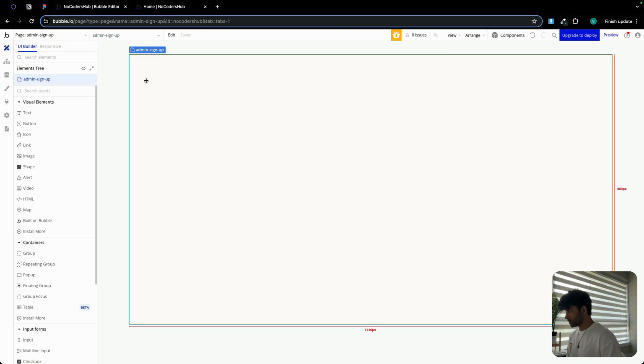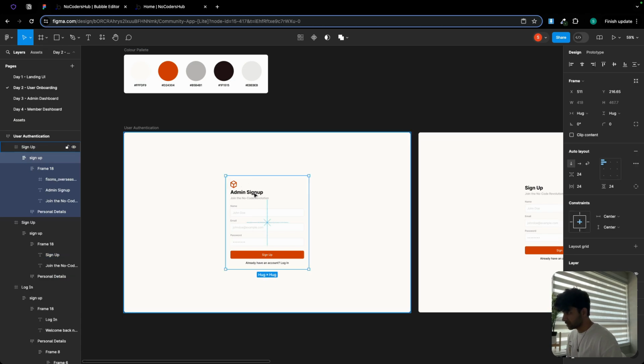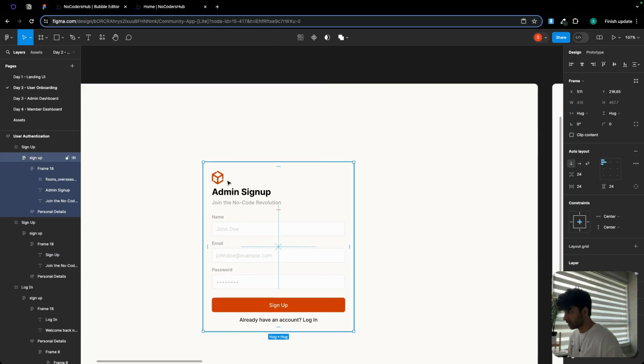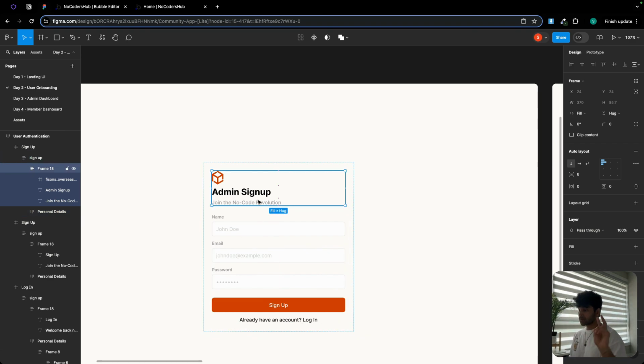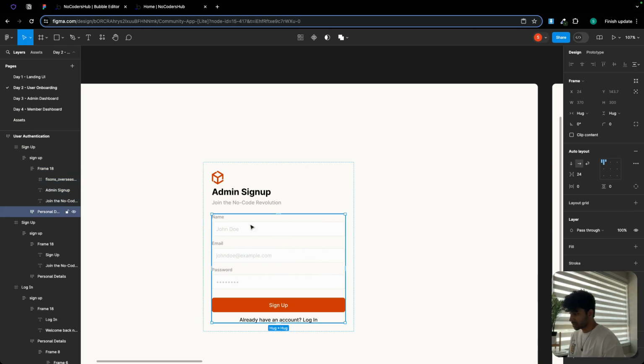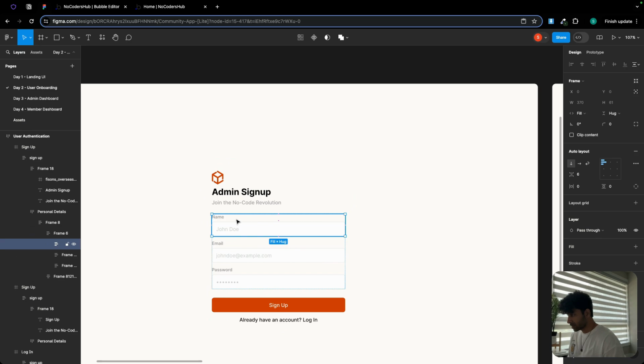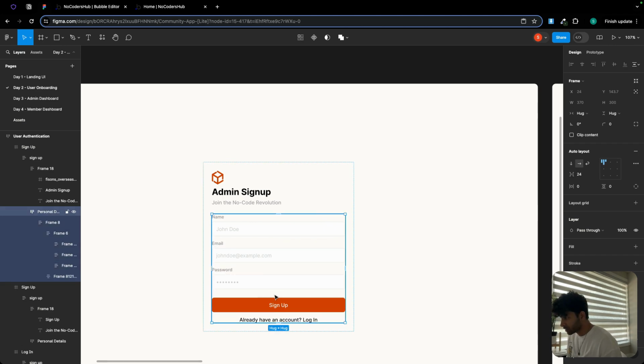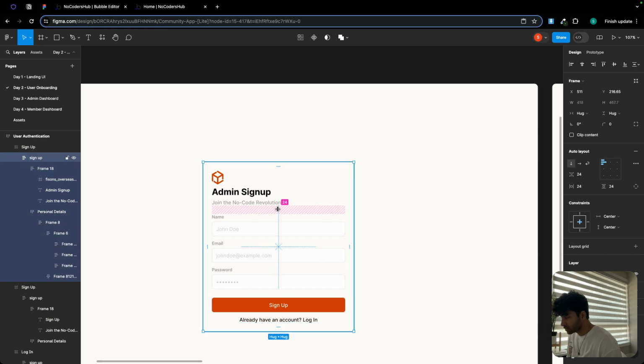Looks good. Now let's see the Figma file. So we have a group over here, and in this group we have different sets of groups. The first group is this, in which we have two text fields, an image, which is our logo. Then we have a second group, and as you can see, we have one more group inside of this, which is basically for capturing the inputs from our admin or members. All right, and then we have a button over here. All right, and the spacing is 24.